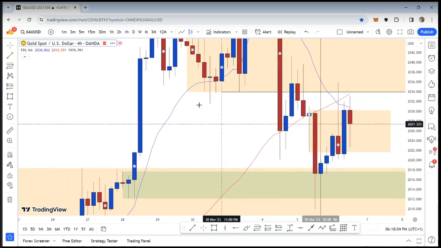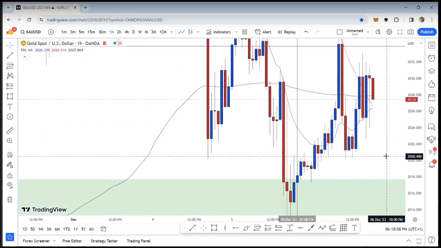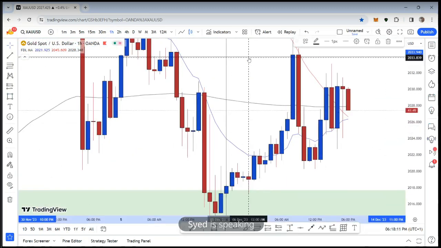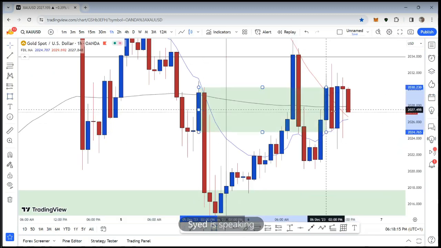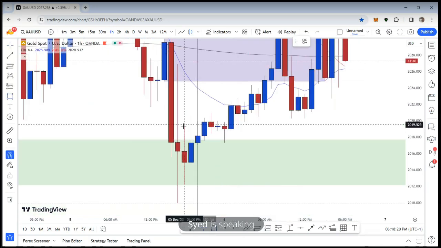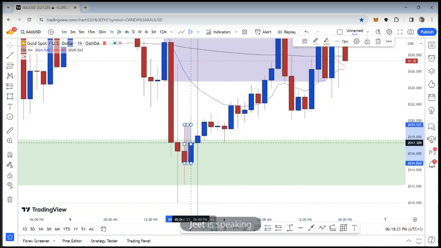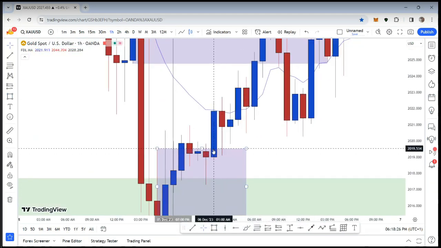Okay, now H1. What do we have on H1? H1, now remember this is the line. This is the line we are coming to. That means I want this zone to fail on H1. Yes. Now confirmation of the storyline. H1 formed one time frame confirmation. Yes. Right. In fact, you may see it in this break.